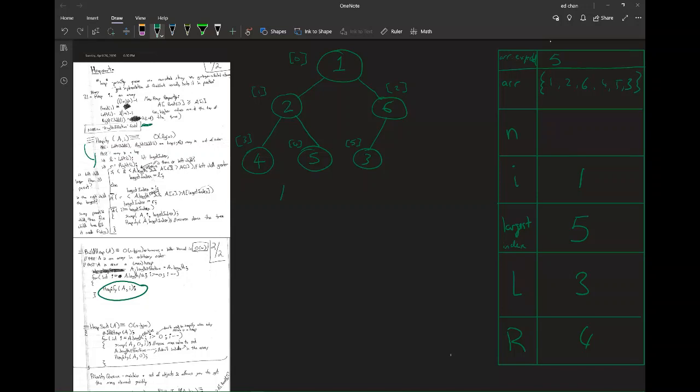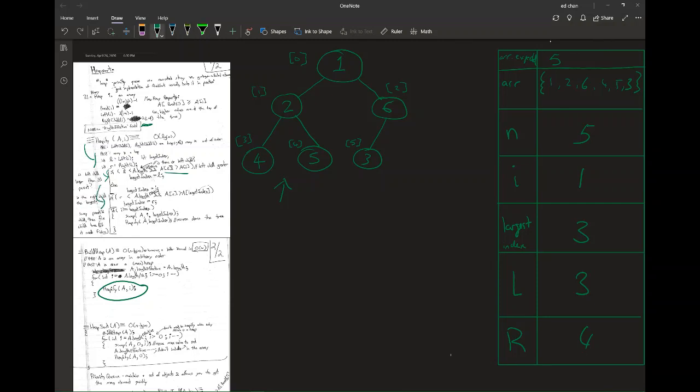And you'll notice if we look at the tree, that's what it refers to now. But again, we're thinking of it as the array. We now check the if statements. If L, the left, is less than the array.effective length, which it is, and if the array index at number 3, which is 0, 1, 2, 3, which is 4, is that greater than the index at I here, which is 2? Is that greater? Yes, it is. So now we will say that the largest index is at 3. And you put 5 here again. This is the size of the array.